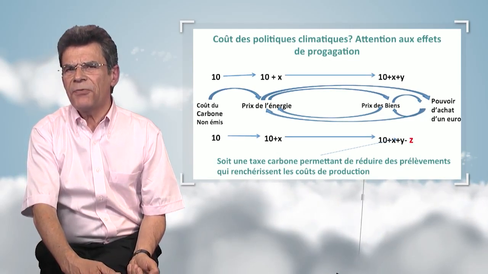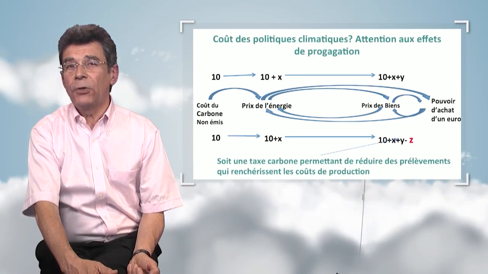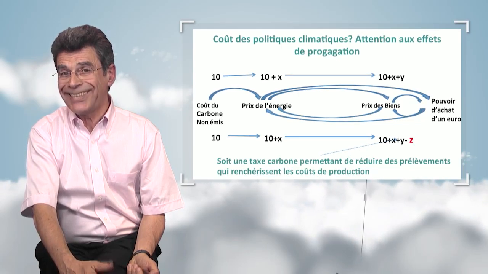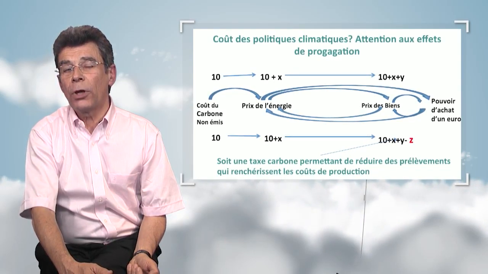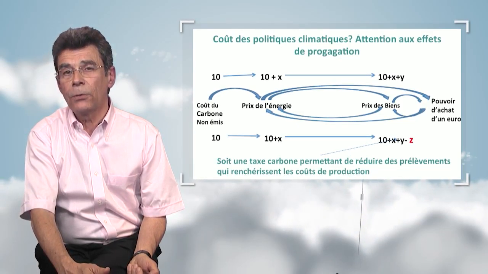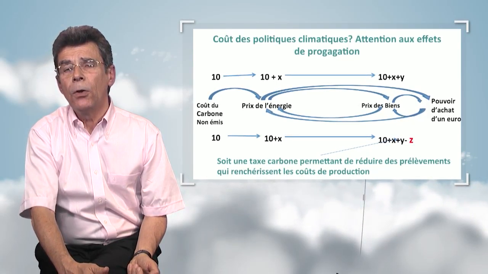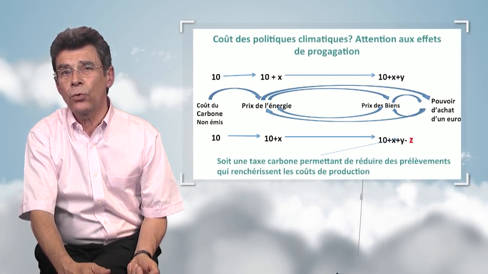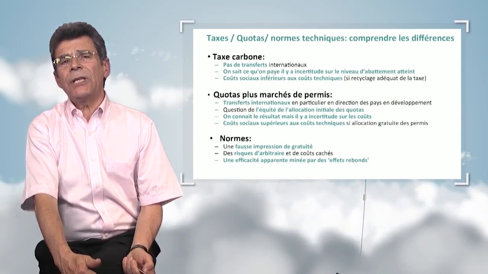This is obviously harder to bear for households, although they're not aware of it, and it's going to affect companies' competitiveness. The only way to avoid this is when companies are taxed by 10, their tax burden is also reduced by 10 — so taxes are reduced on the energy used for production. Studies have been conducted in European countries and the United States, and the best way would be, for instance, to reduce social expenses — company expenses for social benefits — because this is the only way to exonerate production from the tax.